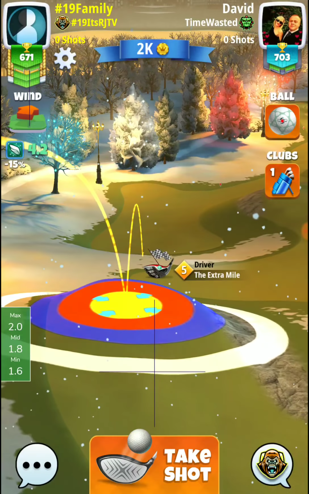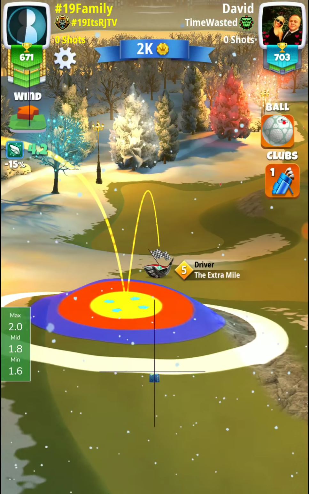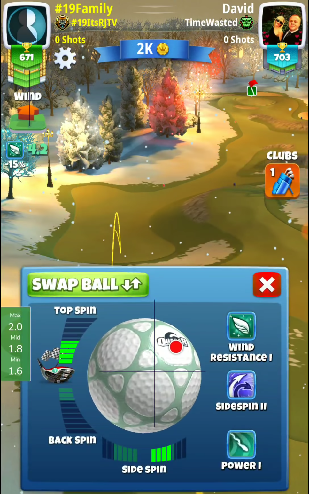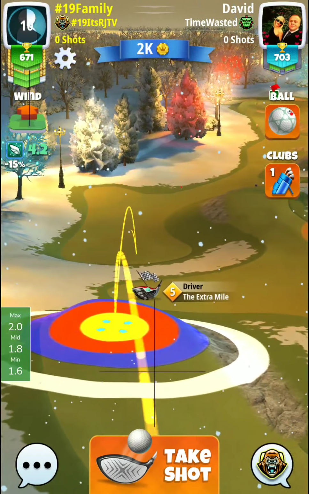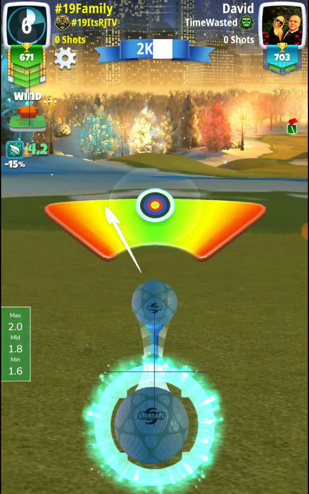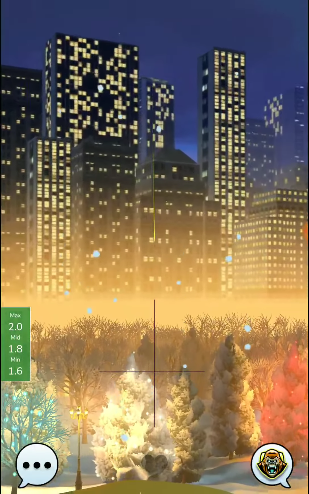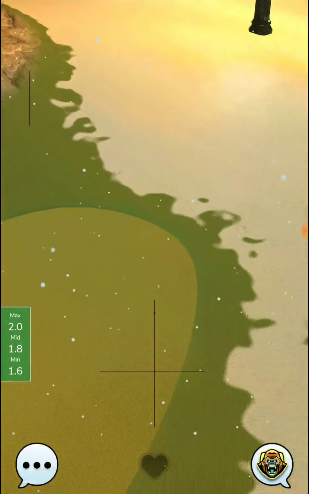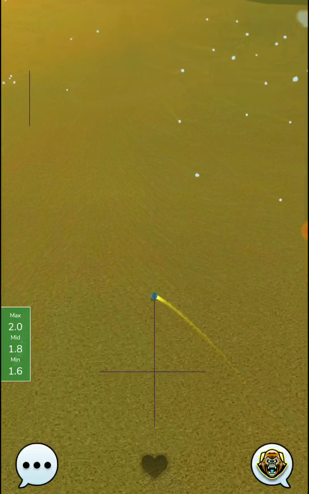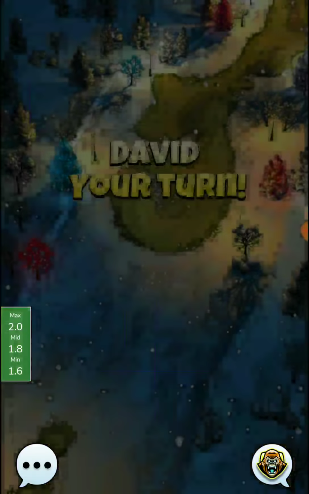Okay. I like to put the orange right there, like you see. And we're going to go with some right spin. Full top, full right. And we will adjust our 2 rings for this shot and just hit a perfect. Hopefully we do. And this one should put us in pretty good position on the fairway. You do want to make sure that you use that full amount of right spin to keep that ball lined down the center of the fairway. And that should give us a good setup for our second shot.